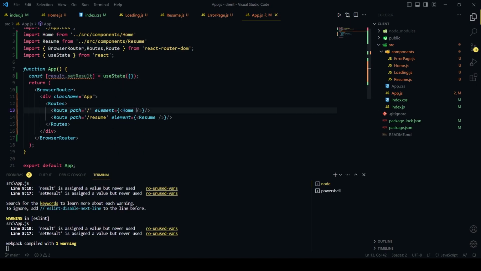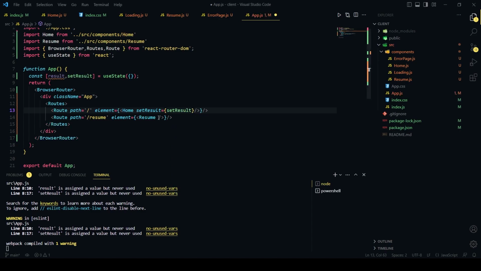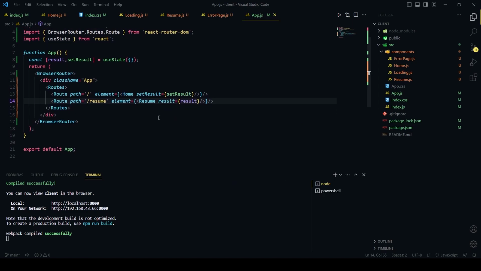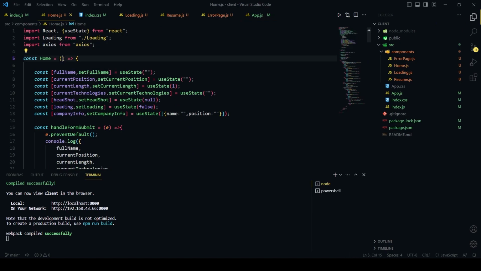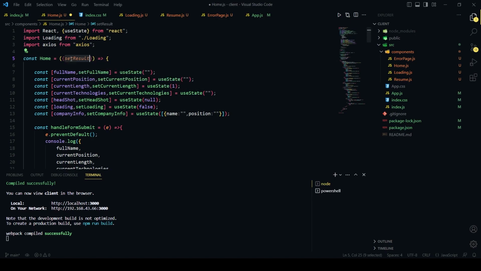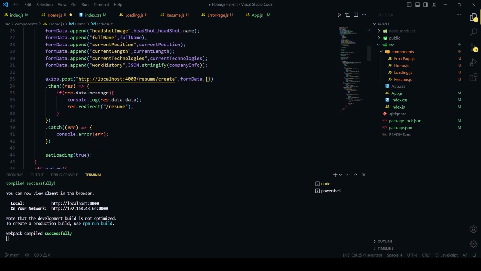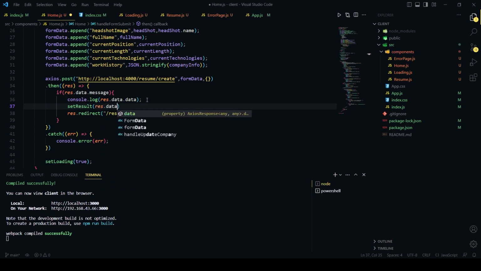In the home we will send set result, and in the resume we will send result as result. Okay, this looks good. So in our home.js we have access to set result. Now we will set our result when we get the result. So from access, then console log result data. After that we will say set result and res dot data.